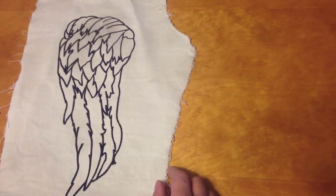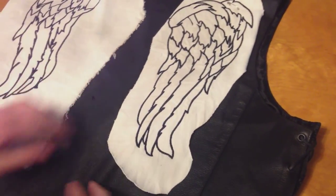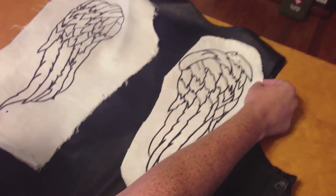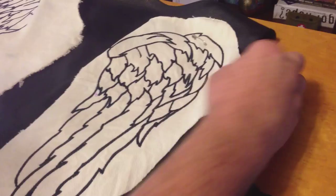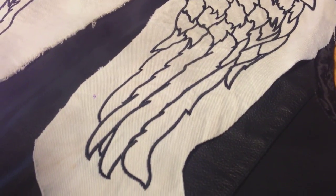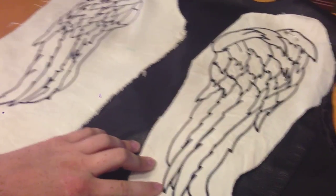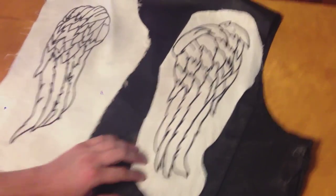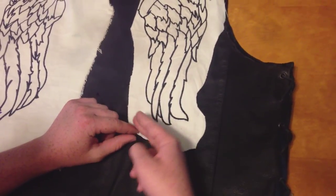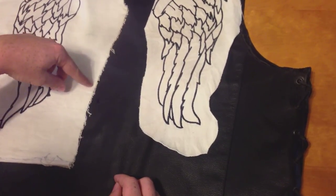I did have them leave the denim around the wings, as you can see. It's not on the vest yet, and there is a reason for that. Here's the other wing — I've already cut around it, leaving probably about an inch in most areas. What I'm going to do now is take it back to that same place because we don't have the sewing capabilities to sew a patch on a leather vest, which is essentially what this is now. I'll still have the extra material on, and when we bring it back, I'll cut around it with scissors and get it close — that'll leave that frayed, tattered look along the edges that we want, making it look like Daryl's vest from the show.